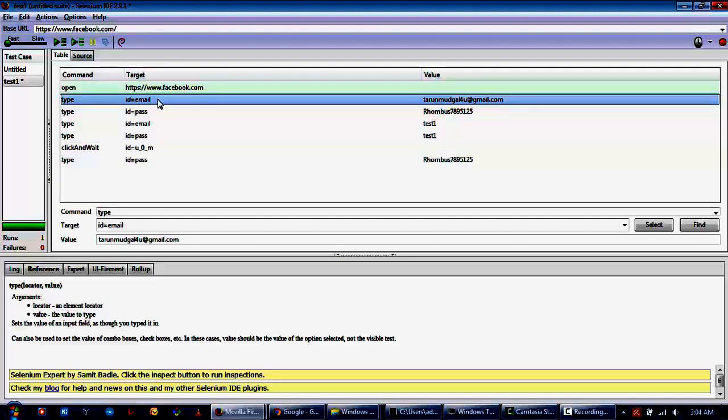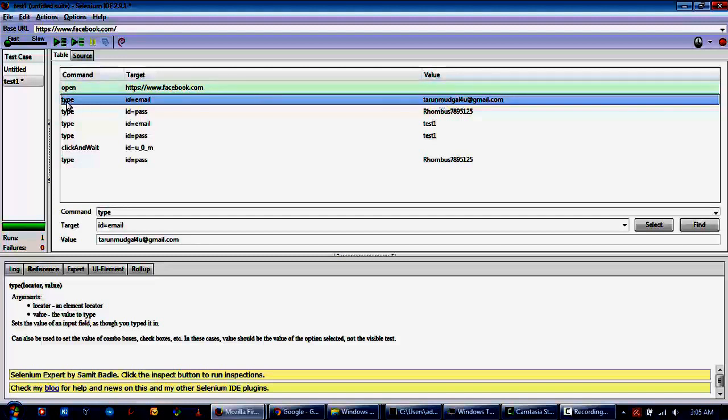Using them you identify any web element on a web page. There are different locators available. ID is one of the locators that helps you identify a web element, and the value can be considered a parameter that is passed to this command.